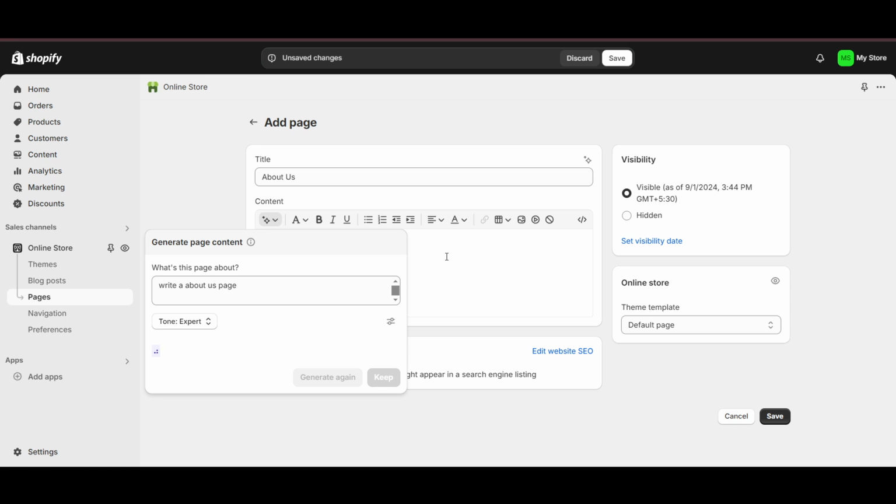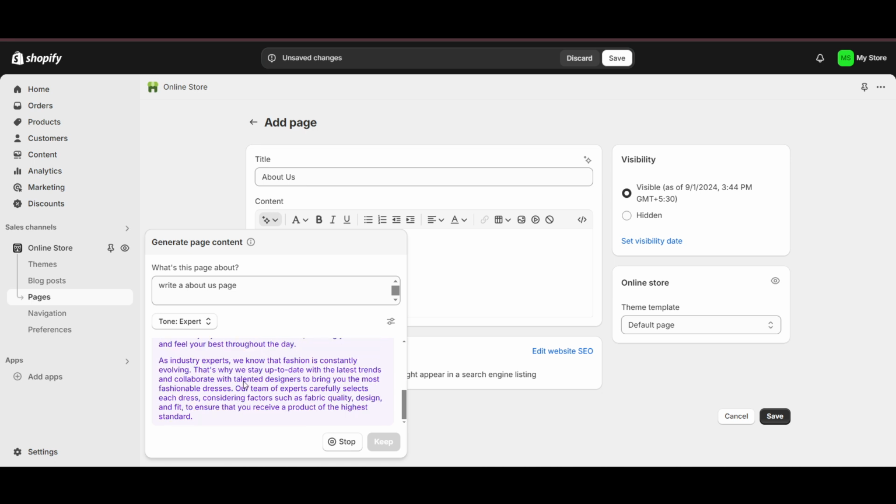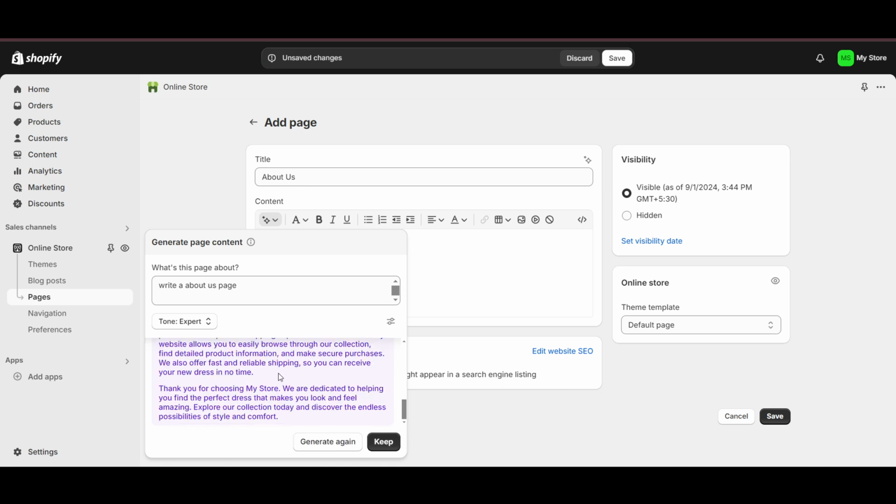By the way, you can mention each and everything. Your page is useful for so many things. You can add your social media links, you can add your size chart, if you're selling clothes and all those things. So it will become very easy for you guys. You can add a video, images, links, and there are a lot of things.